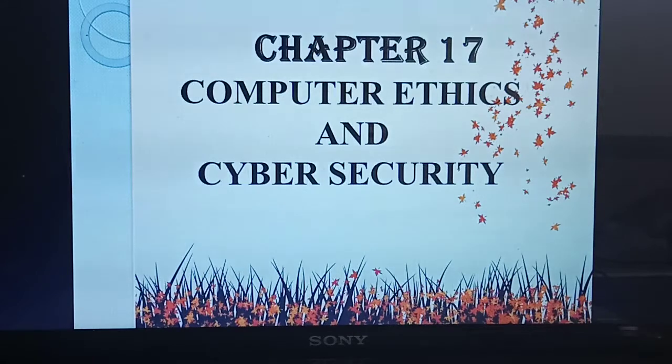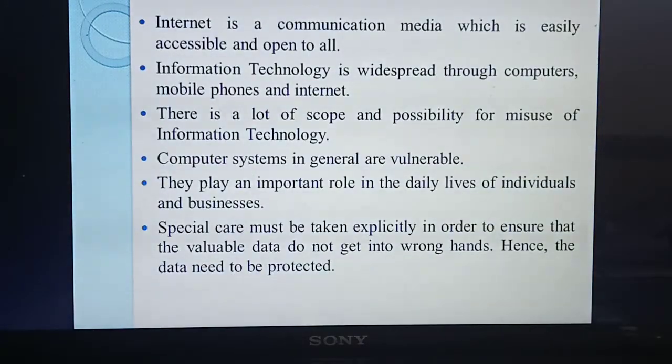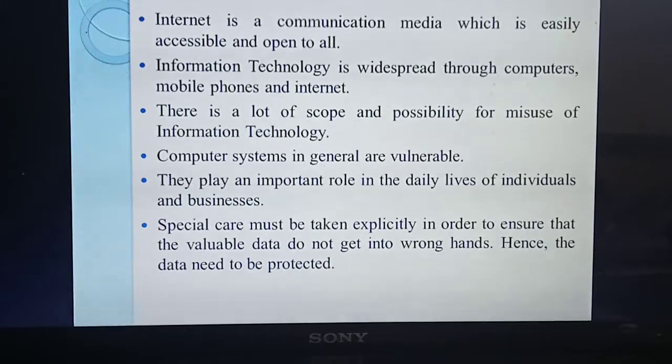For example, if you are inventing something, maybe a device or a program or anything, what will you think? Your invention always needs to be based on you. You only need to modify or edit it. Will you allow a third person or some other person to edit what you are doing? Will you allow? No, that's not a good thing. So all these things we are going to study in this chapter about security. Okay. So first is the introduction.